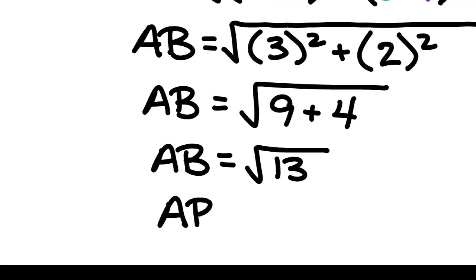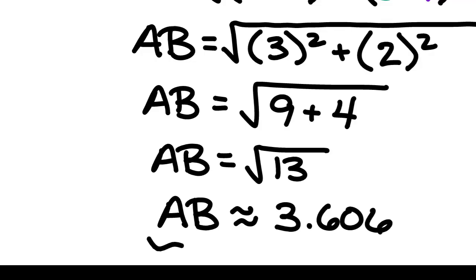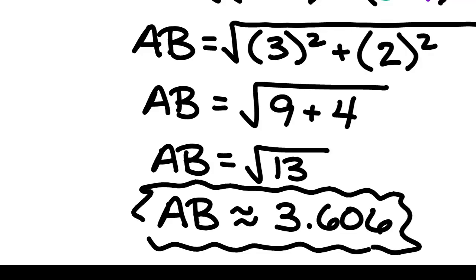We're going to take that and change it into its decimal form. So you want to grab your calculator. You push the second button right here, and then x squared. That's how you make the square root symbol show up on the screen. And then 13, when you hit enter, it's just going to tell you square root of 13. Then you hit the button right above enter, and you should get 3.60555 something. So I'm going to round this to 3.606. This is the radius.